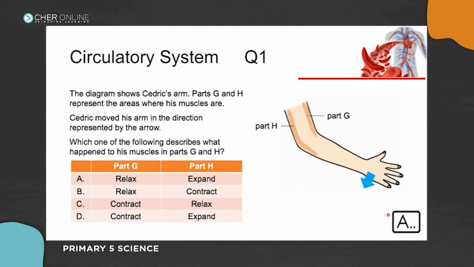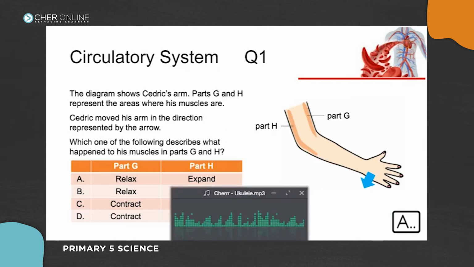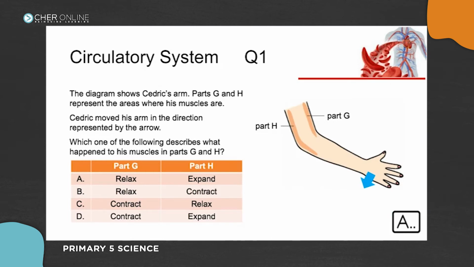I talked a little bit about the biceps and triceps today. So this is where we are asking about that. If we want the hand to move downwards, which is to extend downwards, then we know that part G must lengthen itself. And to lengthen means it needs to relax. And because part G and part H are antagonistic muscles, which means that if part G were to relax, part H will therefore need to contract.